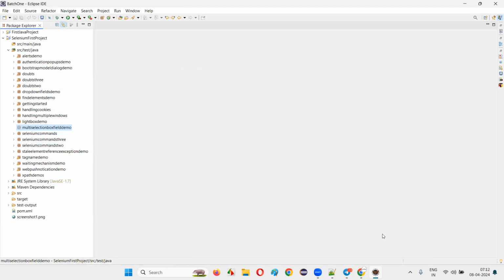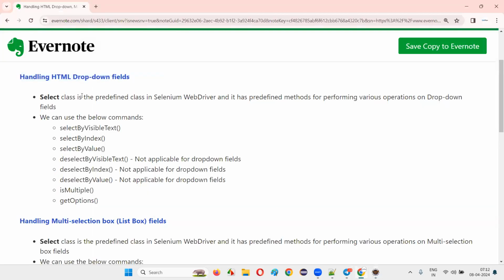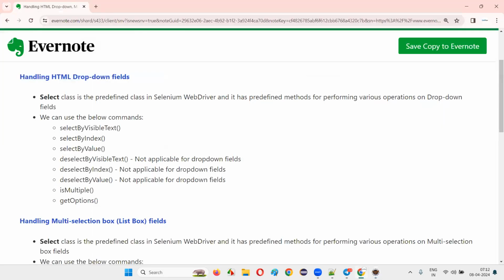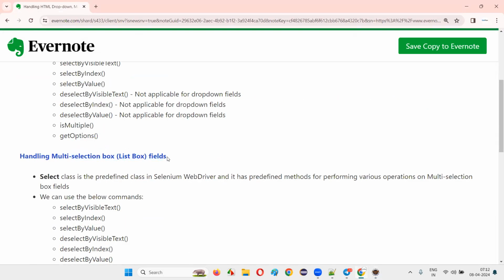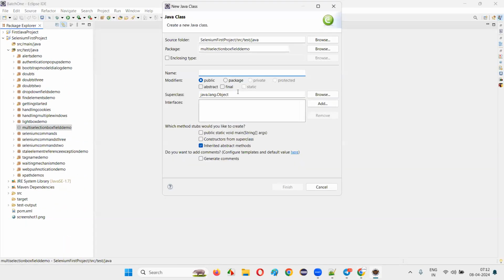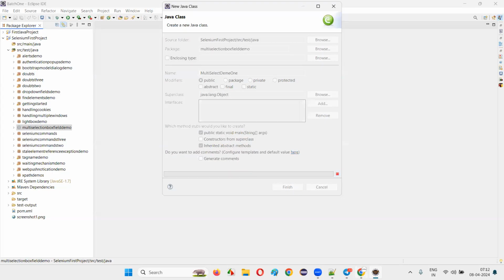I'll just give some name to this, handling multi-selection box fields. First, MultiSelectDemo1 I'll write, with main method, and write the code here.